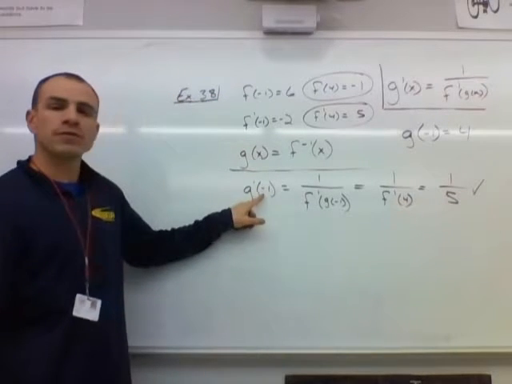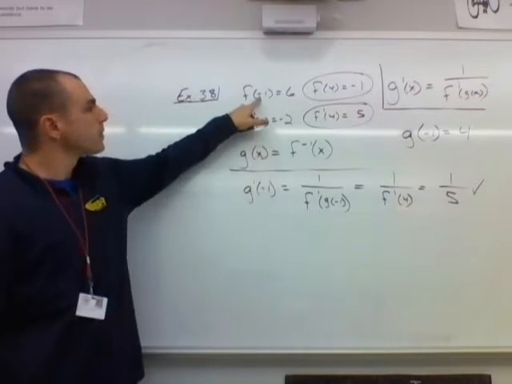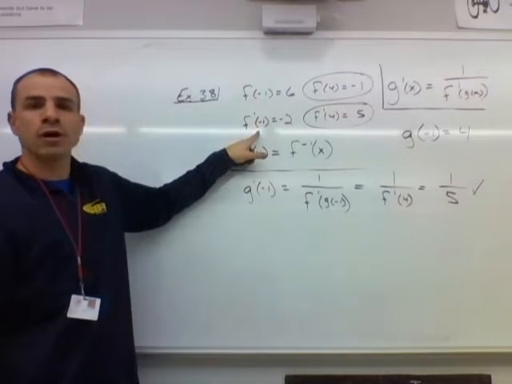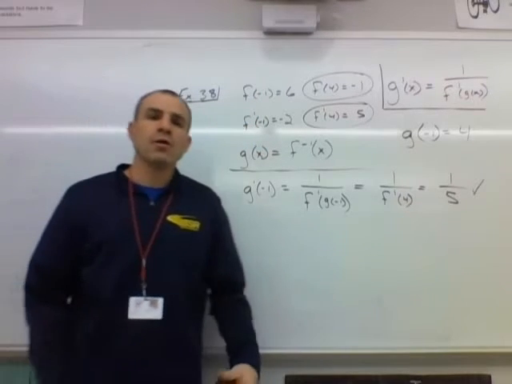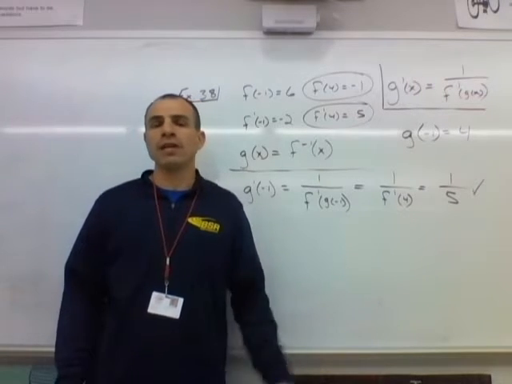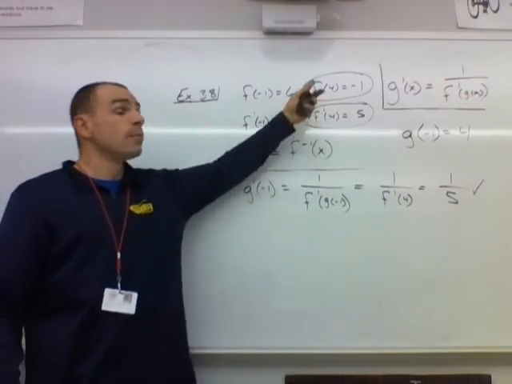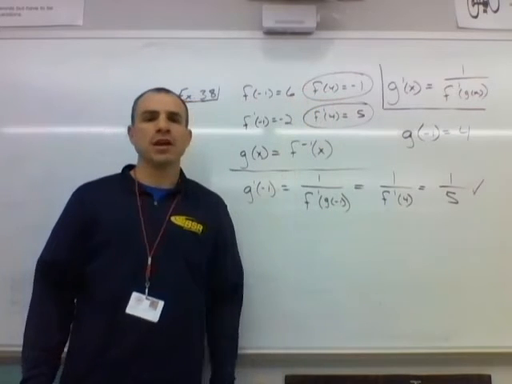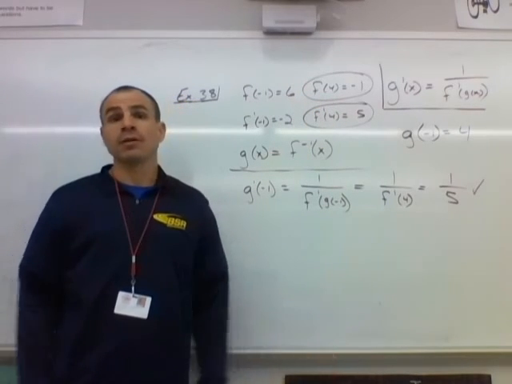So even though we're looking for g prime of -1, and we're given information about f of -1 and f prime of -1, these 2 pieces of information were actually not pertinent at all to our solution process. We didn't need those 2 pieces of information, but we did need these 2 pieces of information, which seems a little weird, but it's the way it works out.